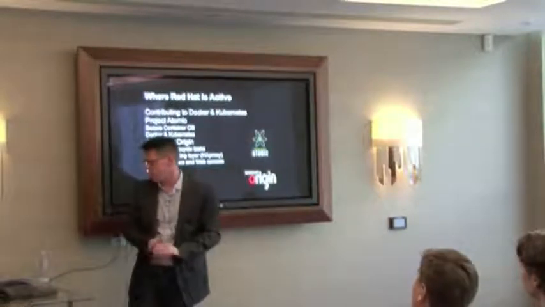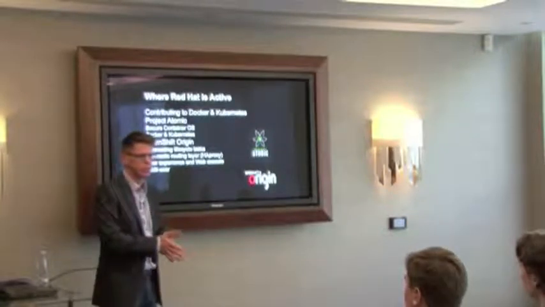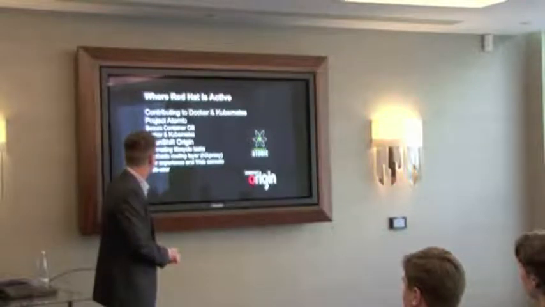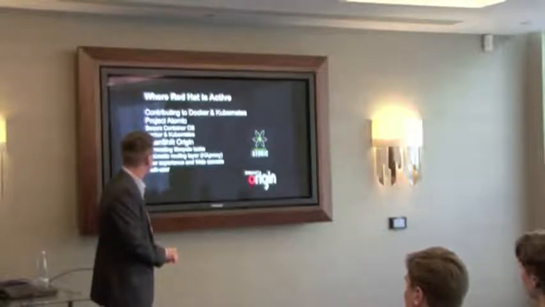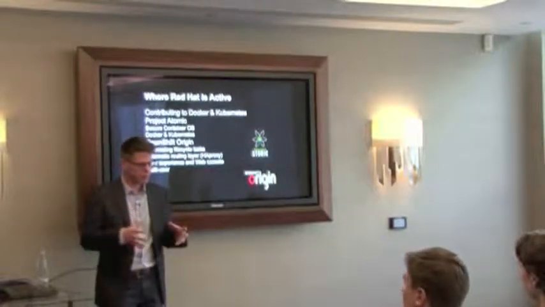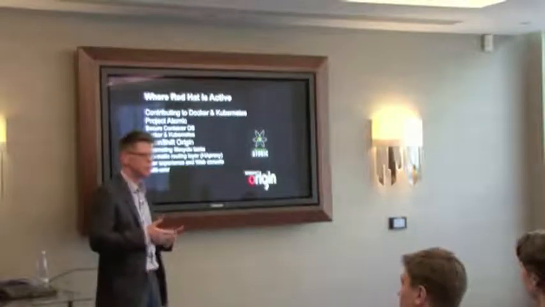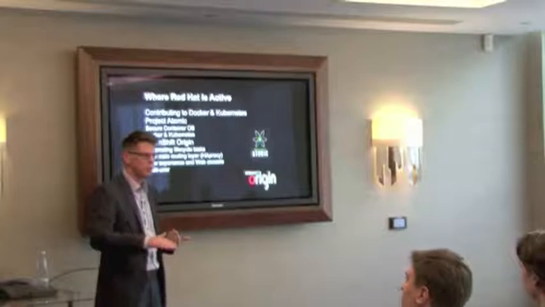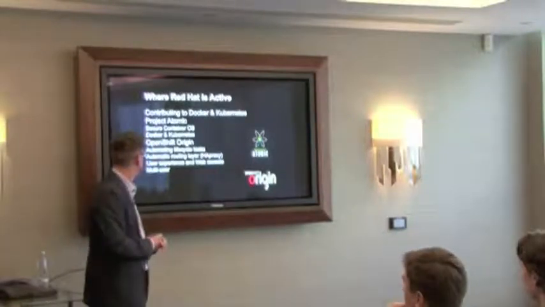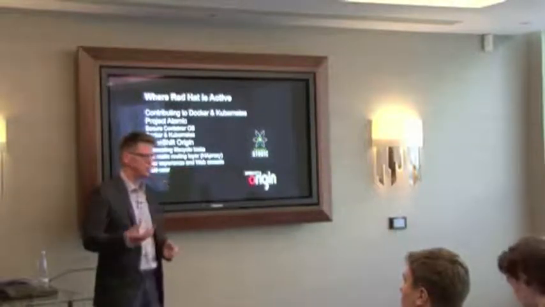So an area that Red Hat is active, we are contributing to both Docker and Kubernetes. I think we're actually the number two contributors aside Docker and Google in those projects. We're also doing work on Project Atomic, which is a core, like a minimized, just enough operating system, but is designed to run containers and Kubernetes. So it's a secure operating system. So that's based on Fedora, but it doesn't use Yum.